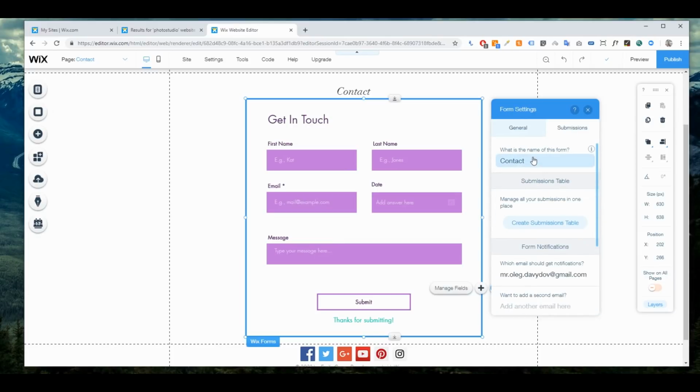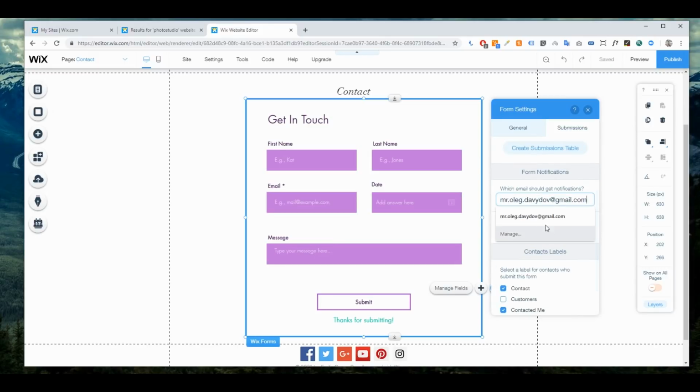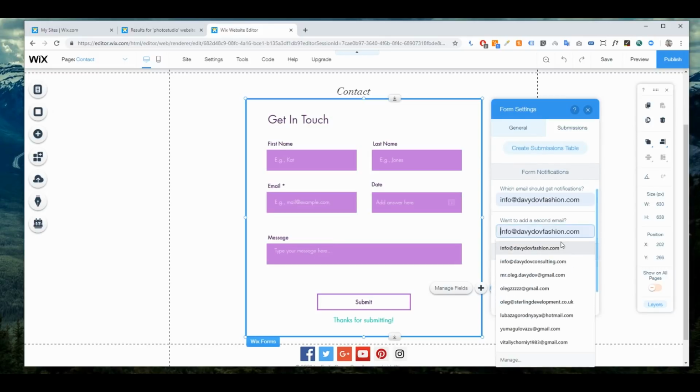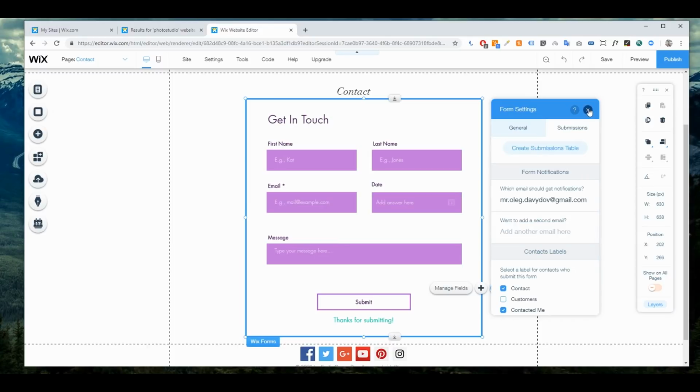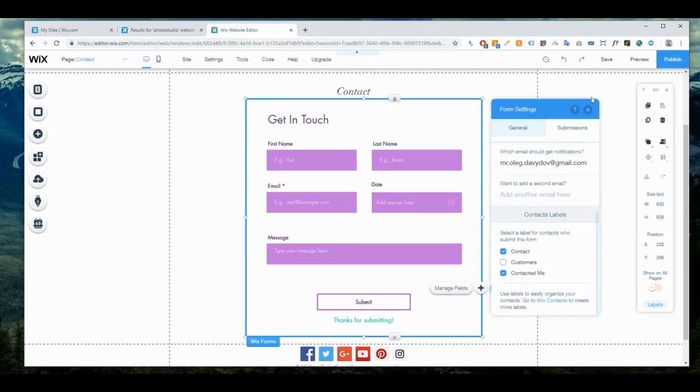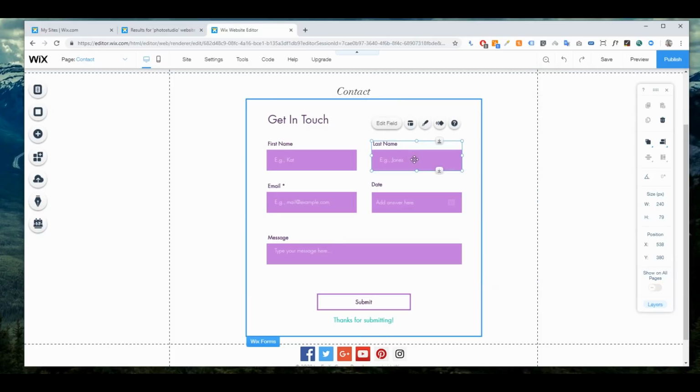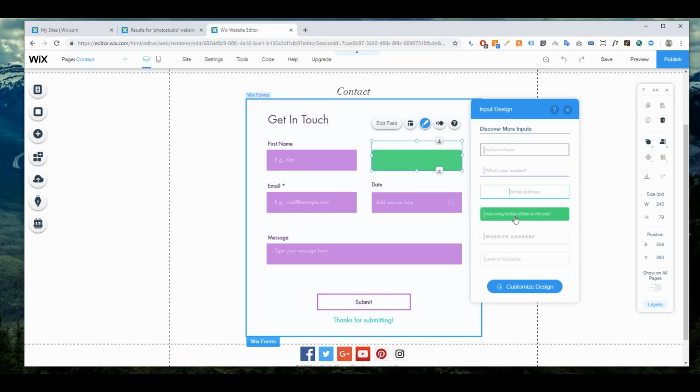So here you have the place where you can add two emails where the information will go. It goes immediately within seconds, and there is no limit on how many emails you send in an hour or in a day. It's unlimited. That's how it is. If you don't like that it's pink, again, don't forget you can change it.